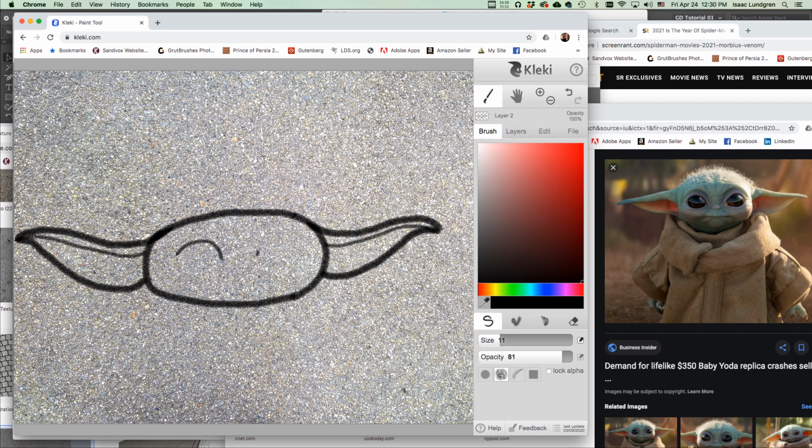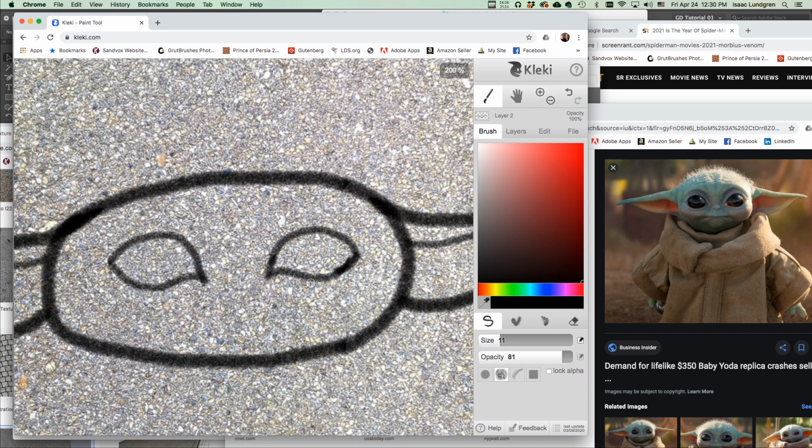Let me do an upside down U, or like an arc to start. I think that will be helpful to get this eye shape. And then I'll curve back like that. Yeah, that was a little more helpful. I'm going to zoom in even closer. I'm going to turn my brush size down even more.